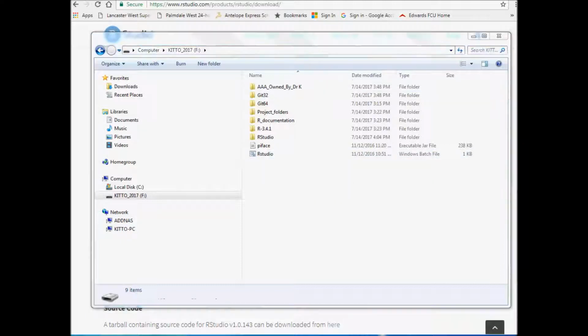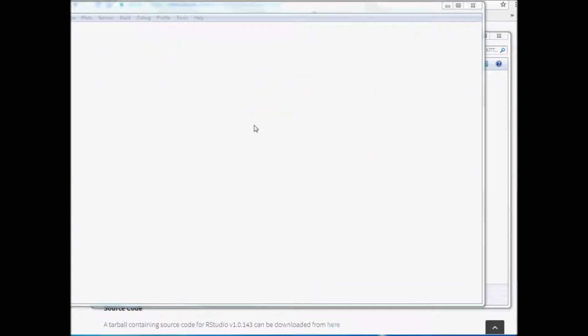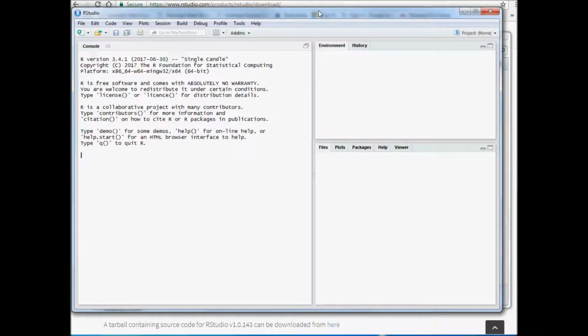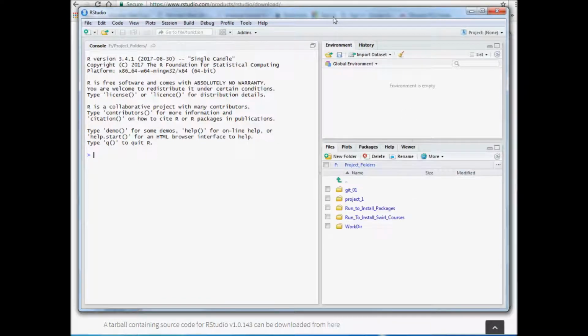So here we click, and size this a little smaller to fit in our recording window. So this is bringing up RStudio, and there we are running RStudio from the console, and it seems to be operational, and everything seems to be working.